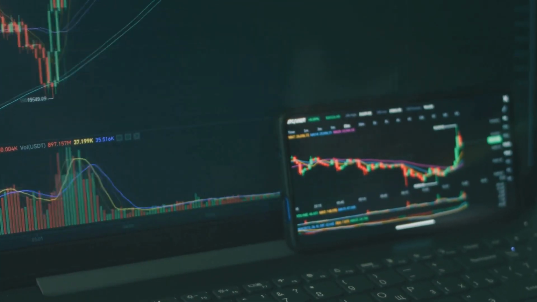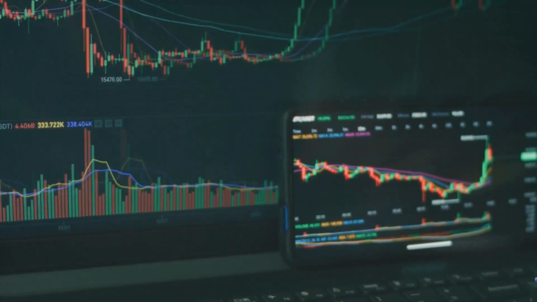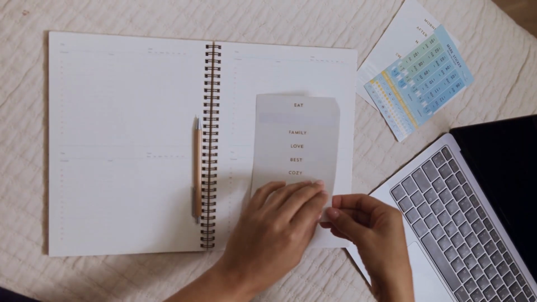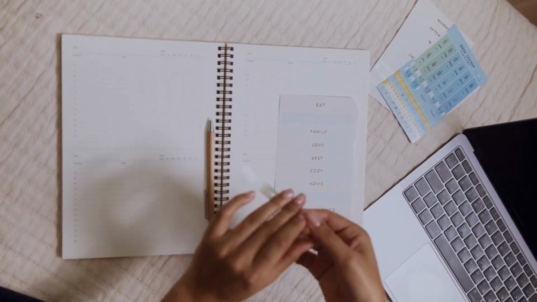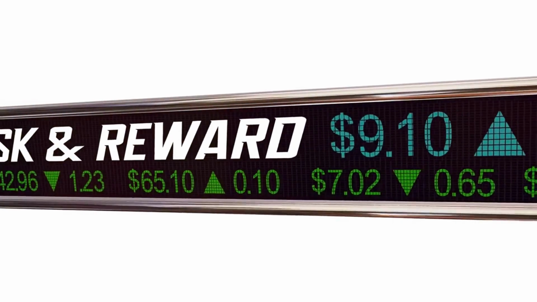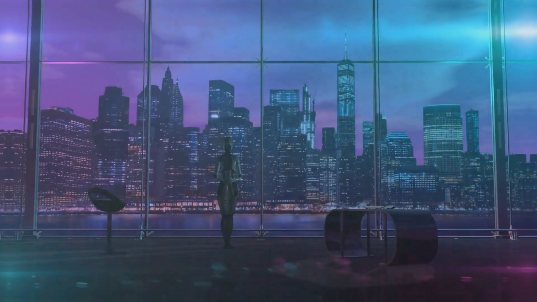Yield farming can be a lucrative way to maximize your DeFi returns, but it's not without risks. Before diving in, research different yield farming protocols, understand their fee structures, and assess the potential risks involved. DeFi is all about exploring different avenues to grow your assets, but it's essential to do so with a clear understanding of the risks and rewards.